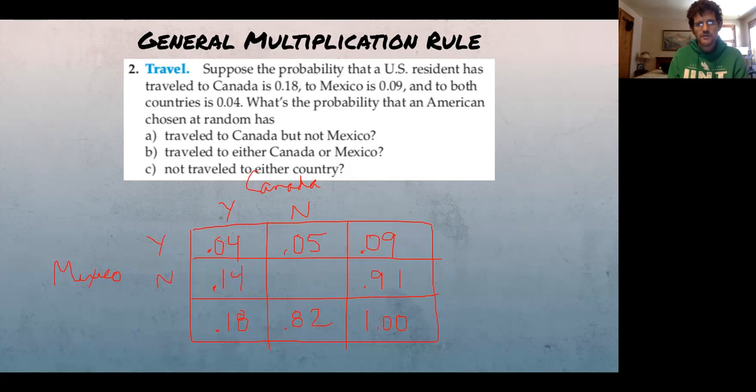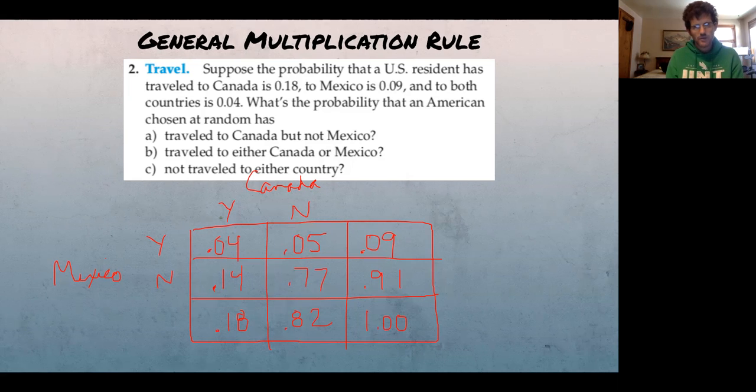So this is good so far. Now we have a couple of ways of solving for this last one. I know all four of these have to add up to 100%, so I could do that, but maybe an easier way is just going across the row. I know the two conditional totals have to add up to 0.91, so it's going to be 0.77. If I did it right, these two should add up to 0.82, and they do. So it seems like we're given very limited information, but we actually have enough to set up an entire two-way table.